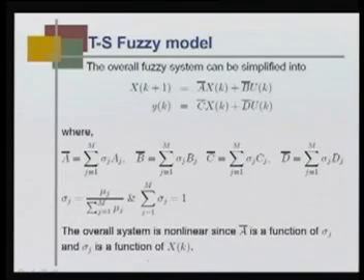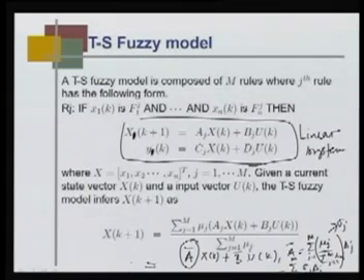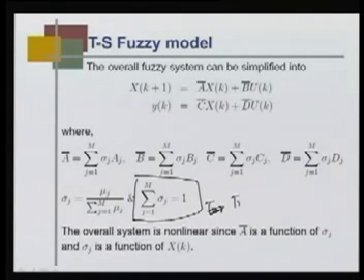So, this is what exactly we have done here. x(k+1) is A bar x(k) plus B bar u(k), where A bar is the sum of sigma j A j, j equal to 1 to m. Similarly, B bar is the sum of sigma j B j, C bar is the sum of sigma j C j, and D bar is the sum for j equal to 1 to m of sigma j D j, and I already defined sigma j before, mu j upon the total summation. And you must recognize that the sum of sigma j from 1 to m is always 1; this is most important. The total sigma j has to be 1.